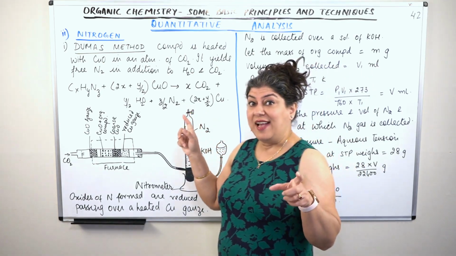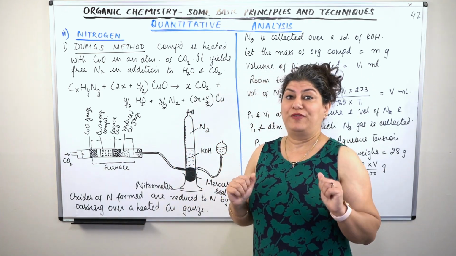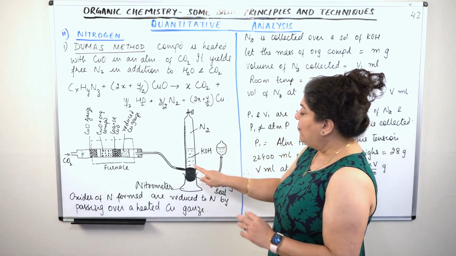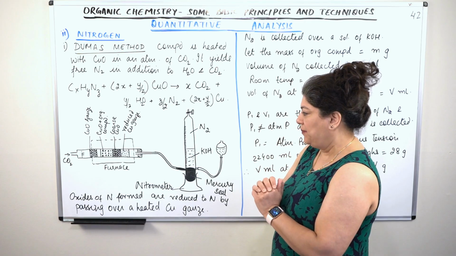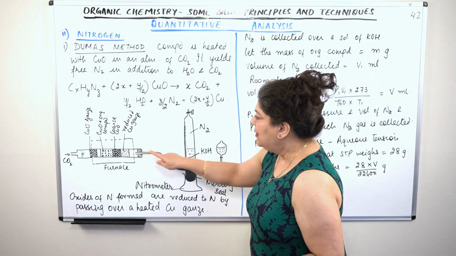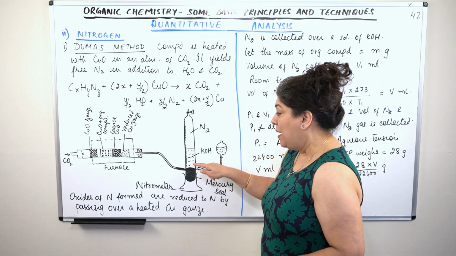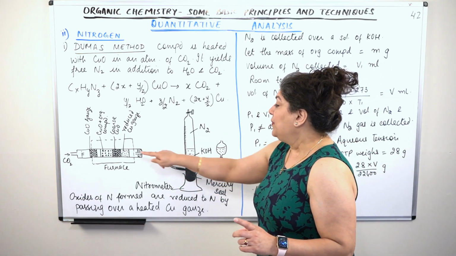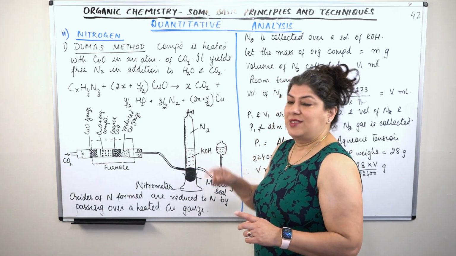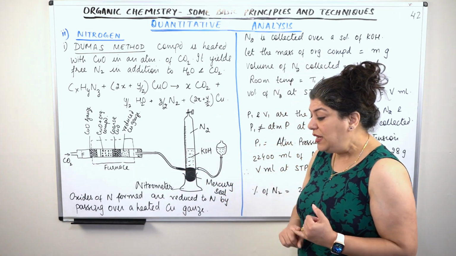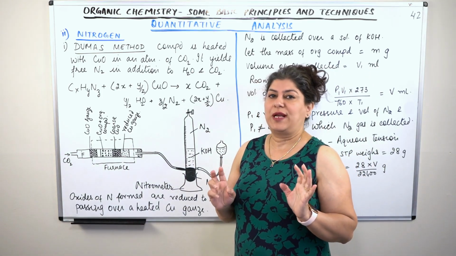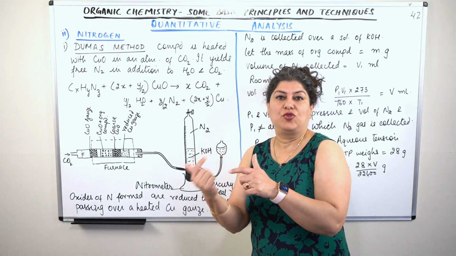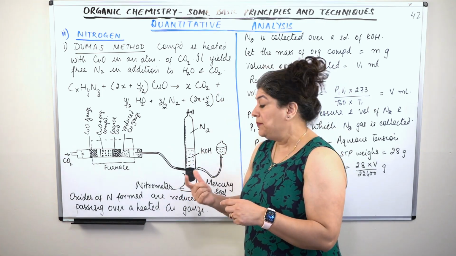Since nitrogen is a gas, here we will be getting the volume of nitrogen. So we need to get the volume of nitrogen, therefore we use the mercury here to seal it up. As the reaction takes place, the gases can pass through this, but water cannot go back through the mercury. So the gases come in and they enter the potassium hydroxide solution. We know that carbon dioxide is soluble in potassium hydroxide. So the carbon dioxide which is produced will automatically get dissolved in potassium hydroxide.